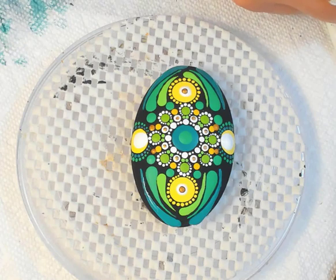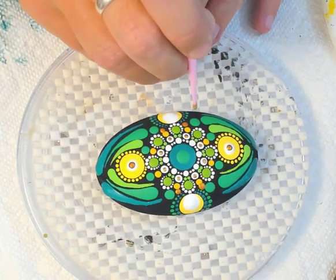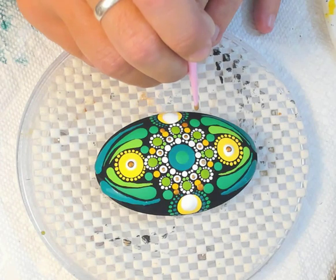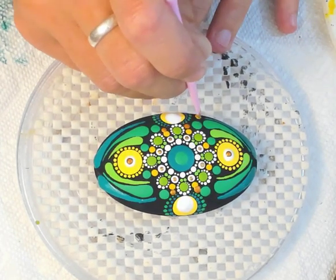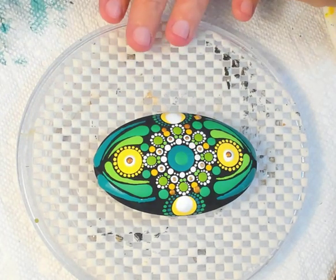And with the other end of our silicone dotting tool, I'm going to make some little petals here. Let's turn them this way so that they're angled a little bit in, so it makes a little teardrop.